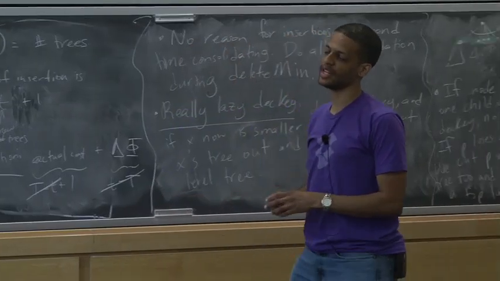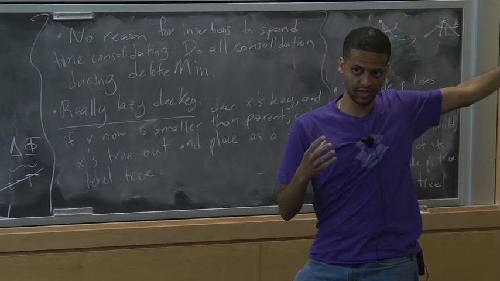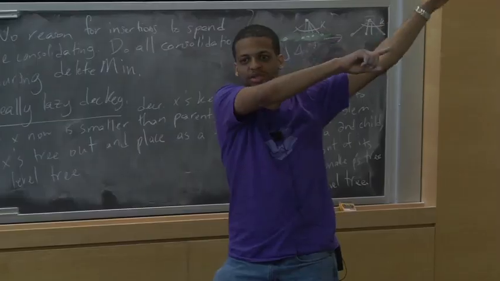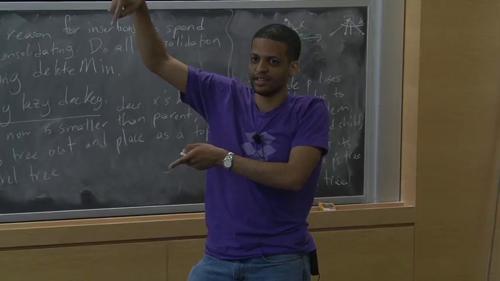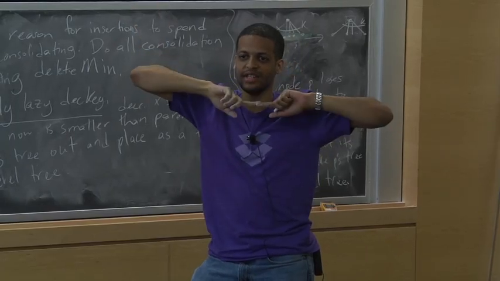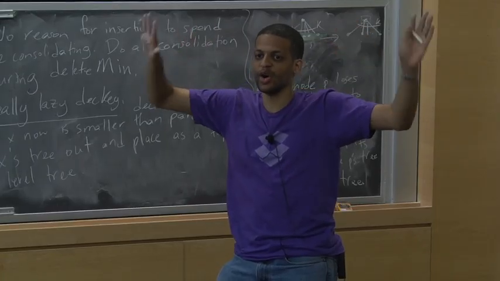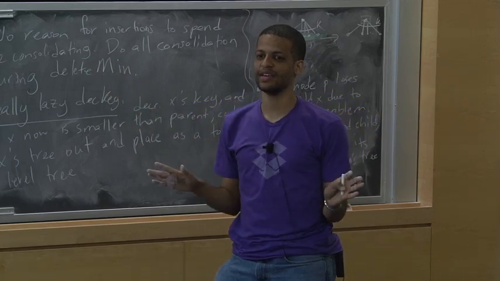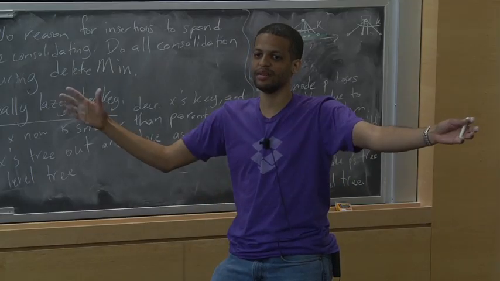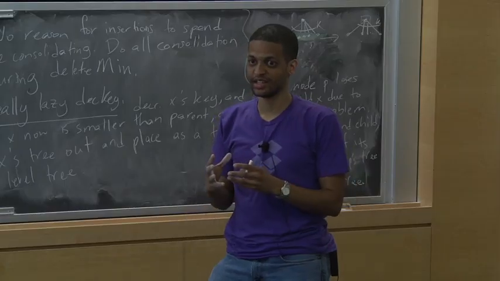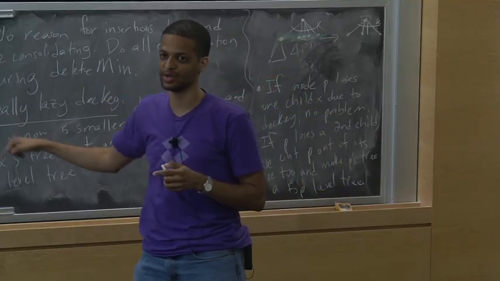Okay, so what you should think of potential functions as doing is this: when we do work at some point in the future in the data structure, we want to charge the work we did to some previous operations. For delete min, we might spend n steps, but we can only do those n steps if there were n previous insertions that caused us to do this. Once that delete min happens, everything gets consolidated. So basically we want to say that those n steps in delete min were charged to n different insertions.